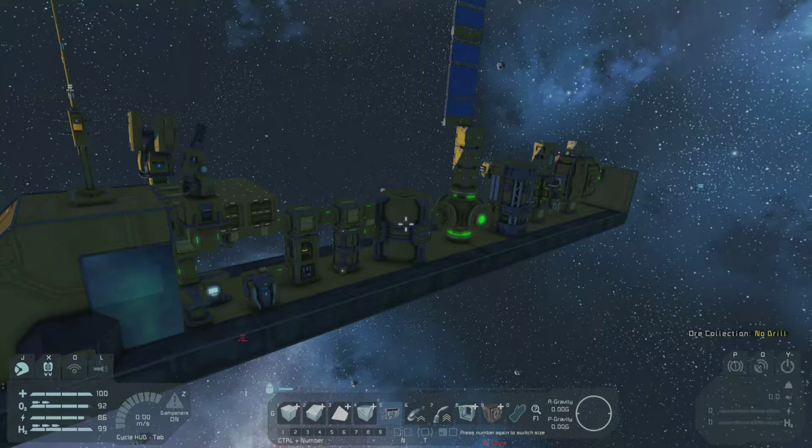The two most important things, remember I was saying earlier, the things you absolutely have to survive are your refinery and your assembler. You really can't go anywhere without those two.